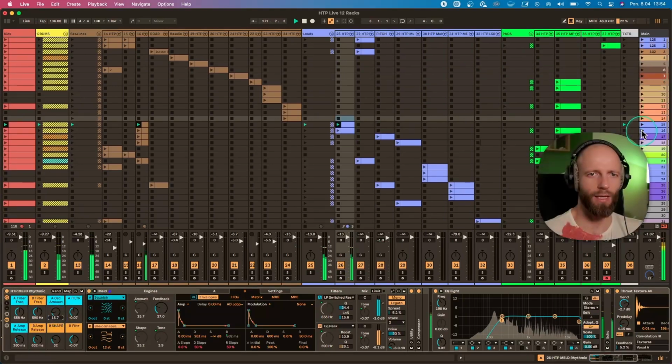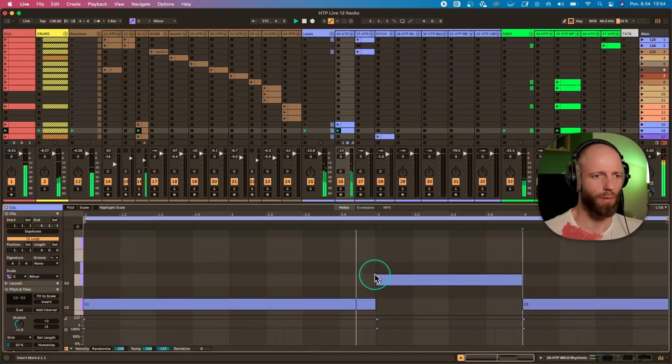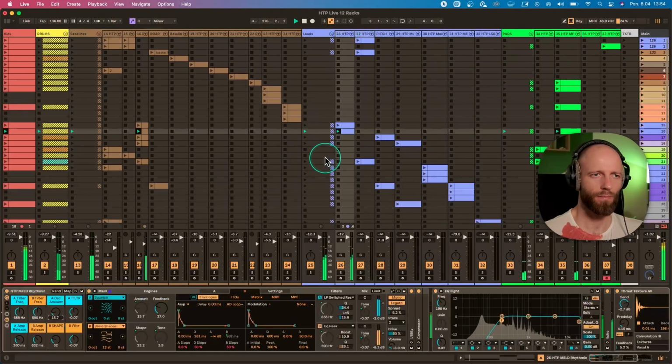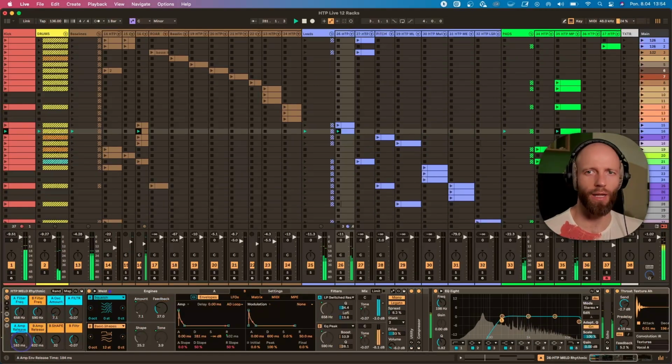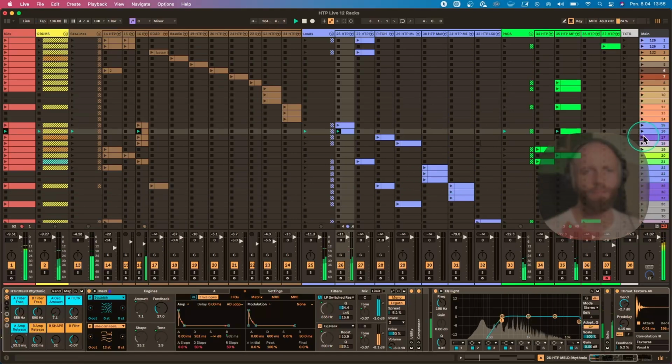And then a different idea on the same pattern, on the same sound, just playing two notes. And this is where Meld really excels, with playing those kinds of droney rhythmic things.